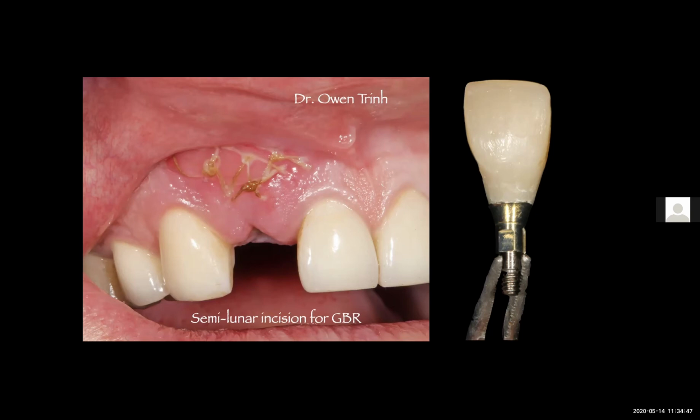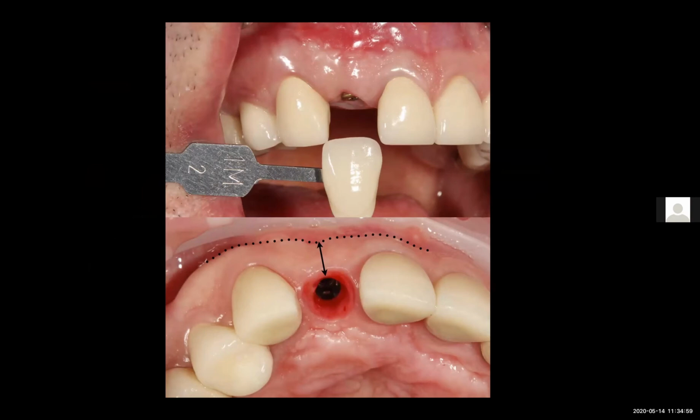Because if you go beyond that 48 hours, the micromotion from inserting and removing the provisional can interfere with the osseointegration process. So as you can see, over the course of healing, composite material was added incrementally to the gingival portion of the provisional in order to shape the tissue contour.